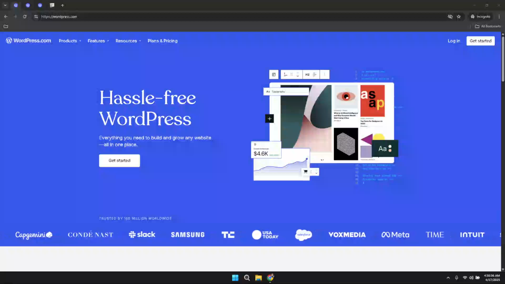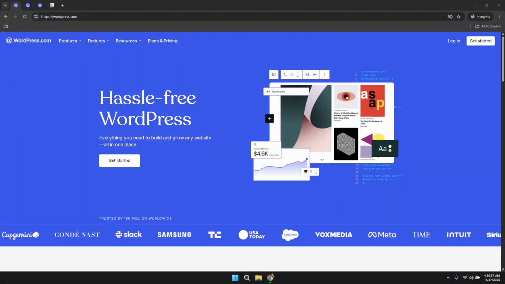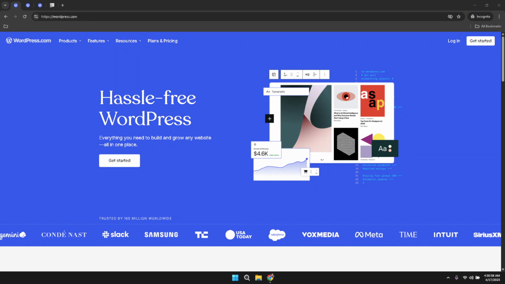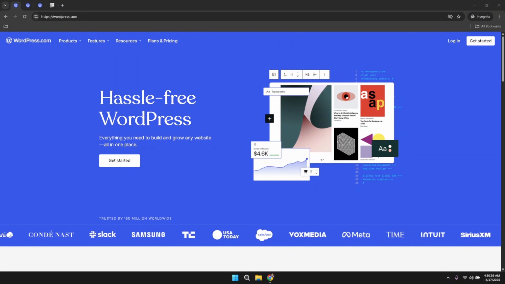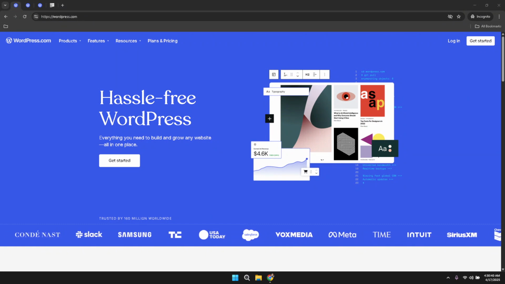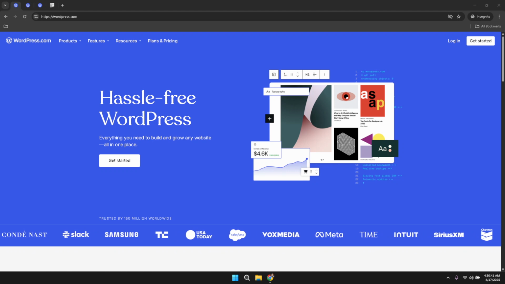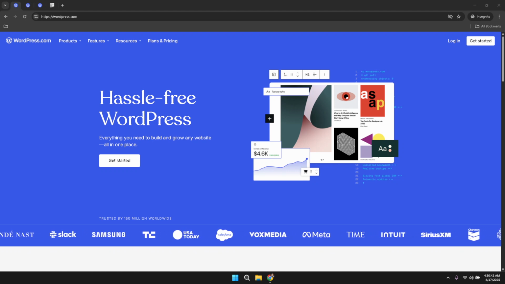Welcome to this step-by-step guide on creating a photo gallery for a WordPress website. In this guide, you will learn how to quickly set up an attractive photo gallery that will display your images in an organized and visually appealing format.